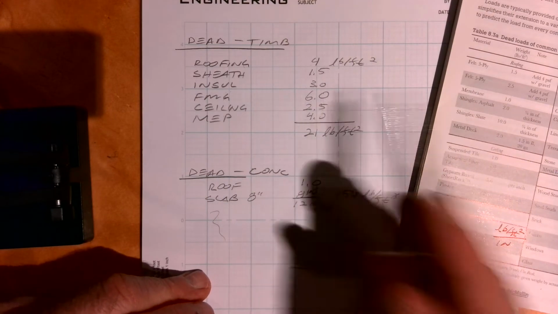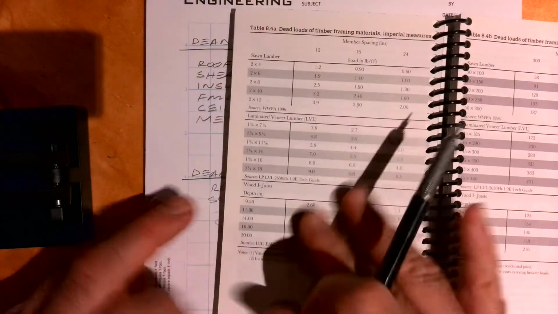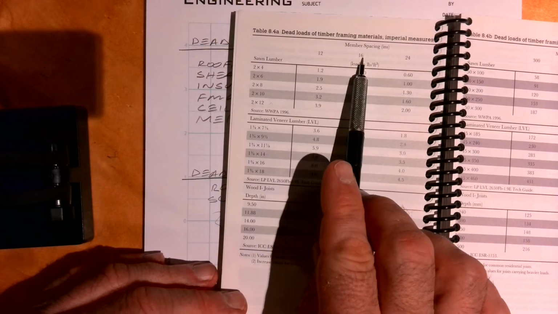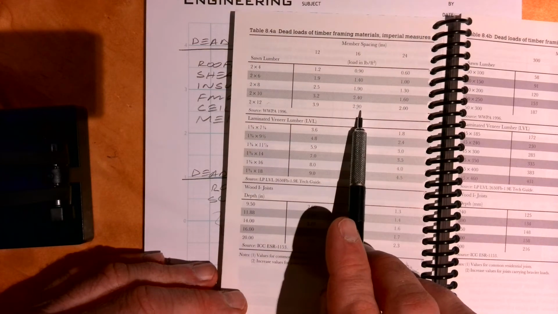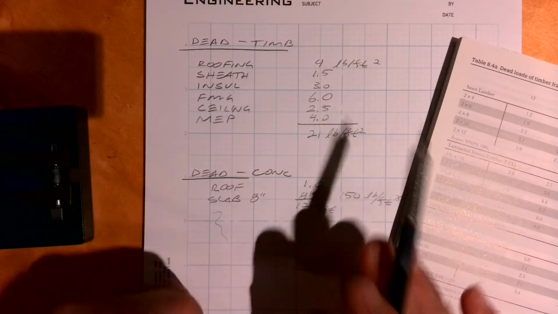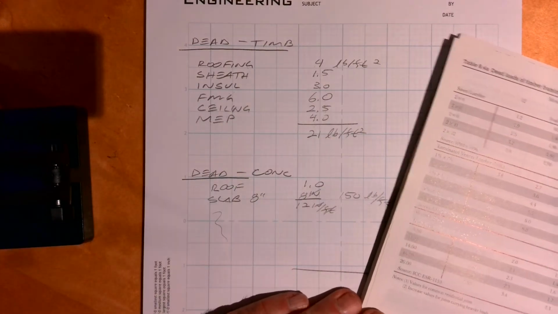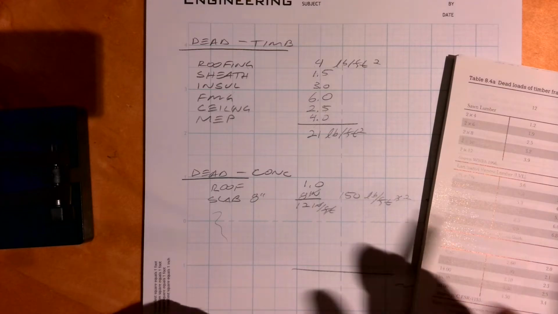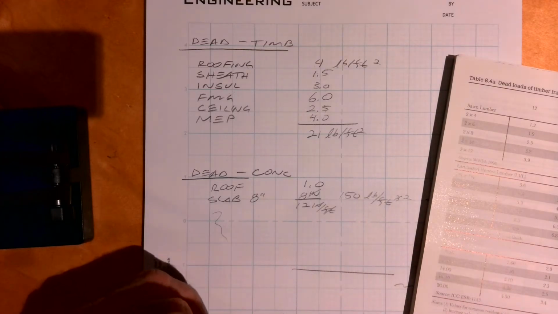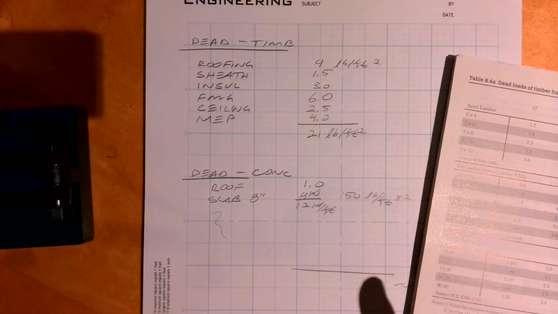The framing, I came to this next page here and said to myself, okay, I'm going to assume they're 2 by 12s, 16 inches on center. That gives me roughly 3 pounds a square foot. And then I doubled that for beams and columns, which is probably on the high side. So that could be a little less. We don't want to super overestimate dead loads because they actually benefit us for overturning loads.